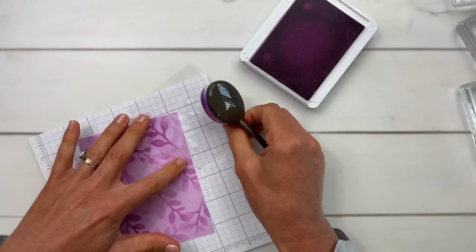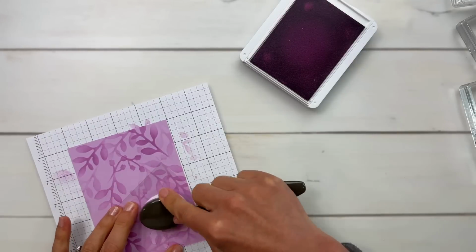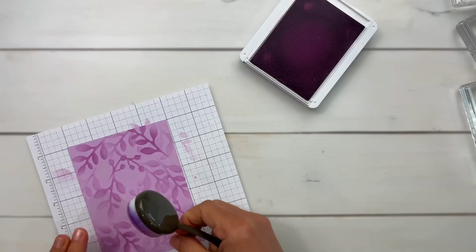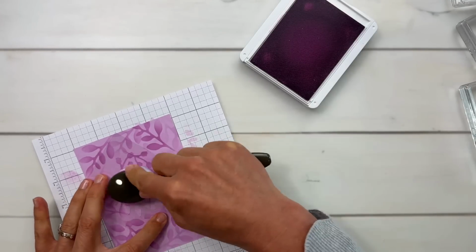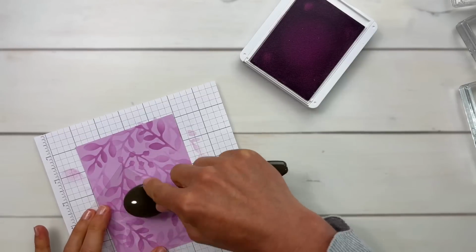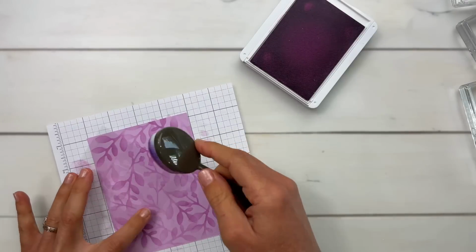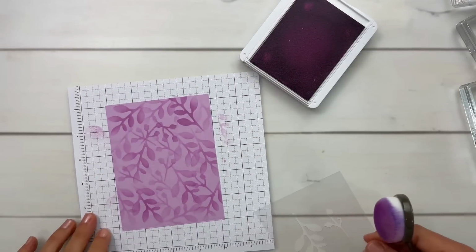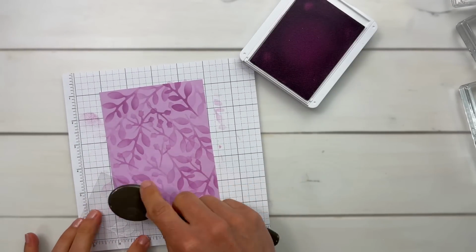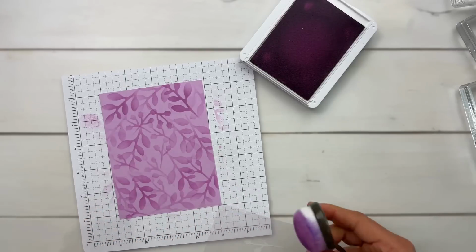And here I'll apply some faded a little bit without re-inking to get some color variation in here. You can make the color darker either by applying more ink to your brush or by pushing harder with more pressure. Or sometimes I find that I really just need to get a darker color of ink. If I'm using too light of a color of ink, sometimes I just grab a darker color.